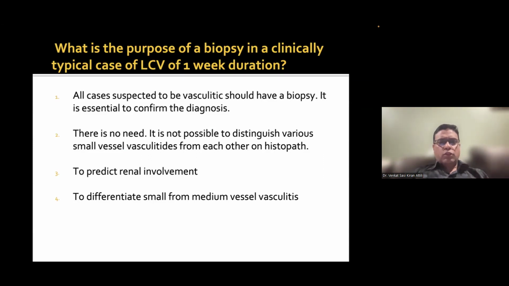B, there is no need. It is not possible to distinguish various small vessel vasculitis from each other on histopath. So no need to take a biopsy. 3, to predict renal involvement. 4, to differentiate small from medium vessel vasculitis, you need to take a biopsy, even if leukocytoclastic vasculitis is of acute presentation of less than 1 week. Okay. What is the purpose? One of these options is correct.